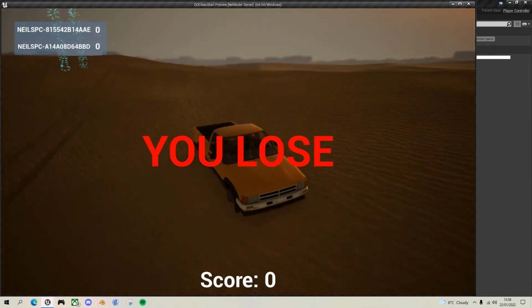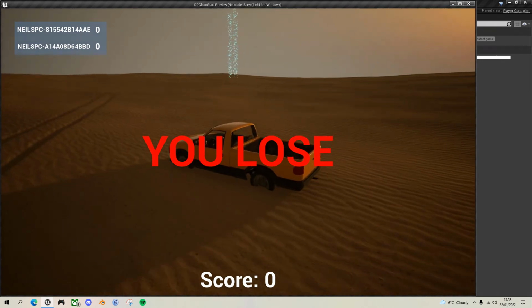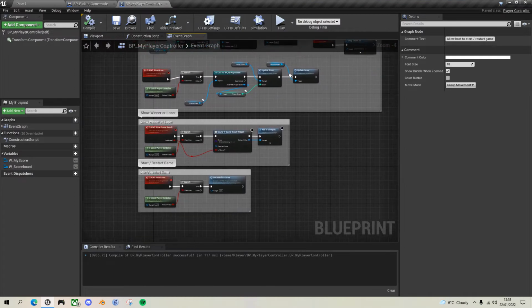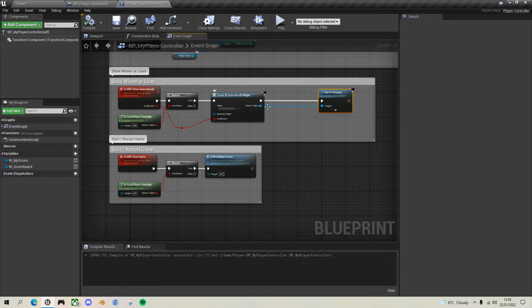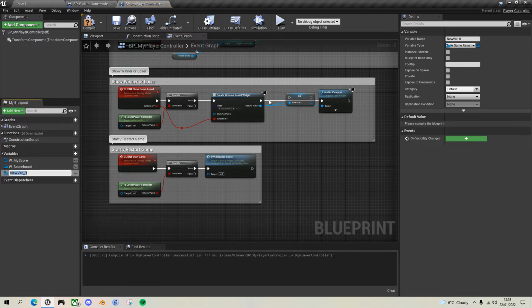So let's first of all fix just getting rid of the winning result, because that's a quick thing to do. So in our player controller, you'll remember when we won or lost the game, we called this show game result, which created the you win, you lose widget and add it to the viewport. All we need to do is just create a reference to this so we can remove it when we start the game. So just go to the return value, promote to a variable, and just connect that.